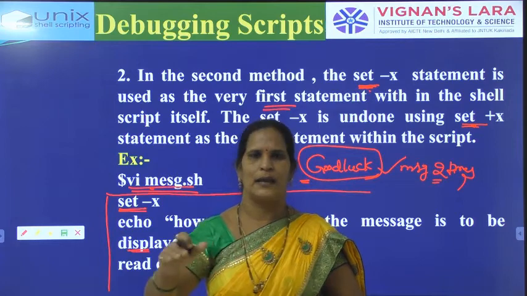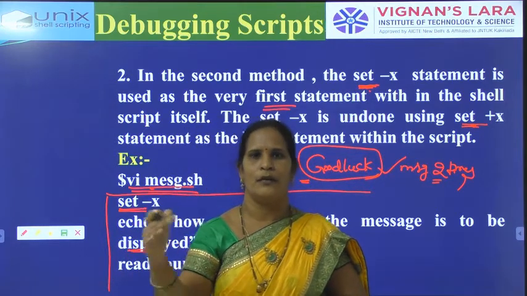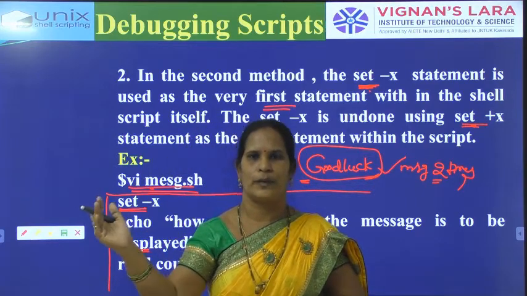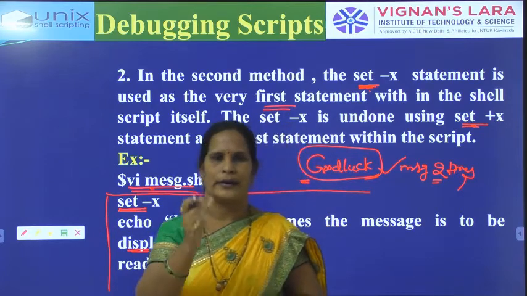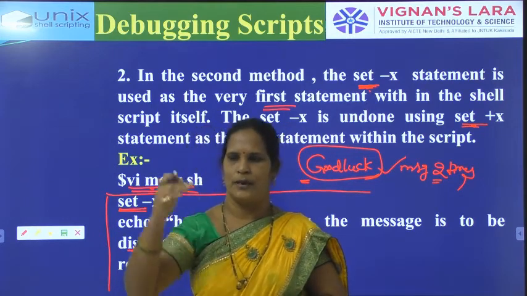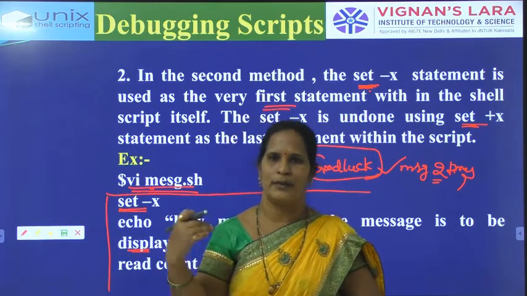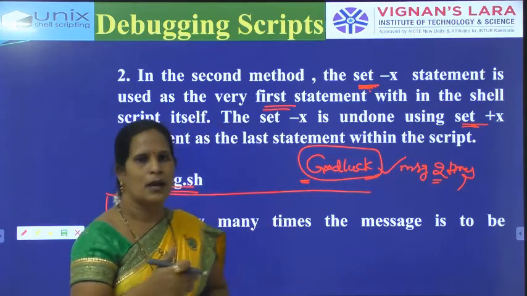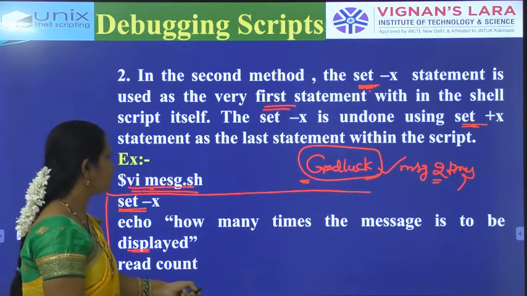Within a single line we can specify either a single variable or more than one variable using a read statement. In order to separate those variables, we have to specify spaces instead of commas. So read followed by the first variable name, followed by a space, followed by the second variable name. Like that we specify the read statement. Here I used only one variable, that is count: read space count.